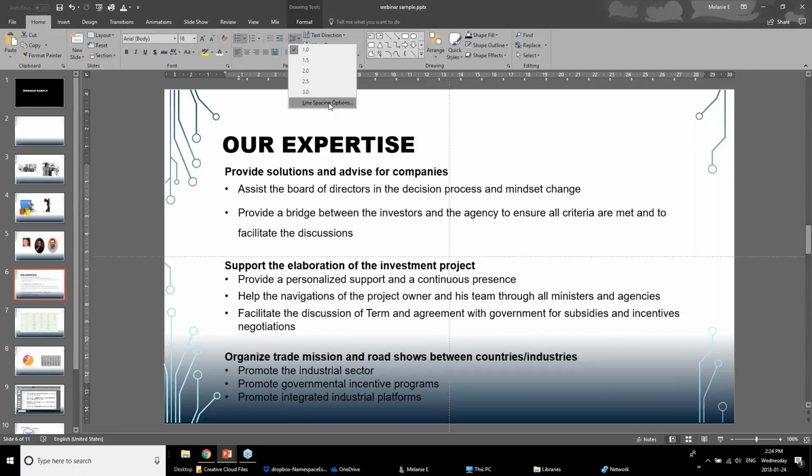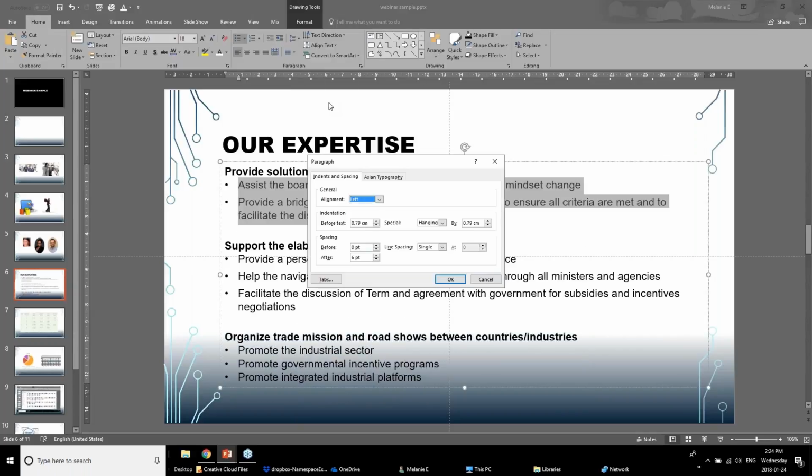But if I actually click on the line spacing option, it opens up a little box that gives me some options. Now, I can play around with how much spacing. Say I want my bullets to be more indented, just to make it easier for my audience to actually see that there are bullets. I can also fiddle around with the spacing. Right now it was set to 6, but I might want to change the spacing to 12. Now, by changing the spacing in this box, you're changing the spacing for each paragraph or each sentence after you press enter. So you'll see that not everything gets blown up to 12 points.